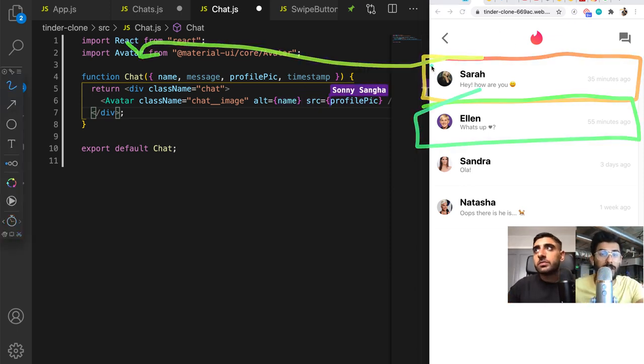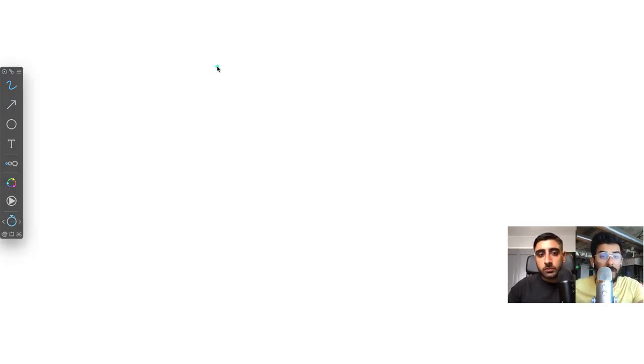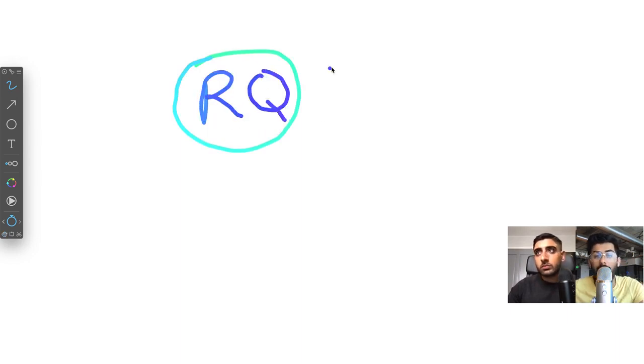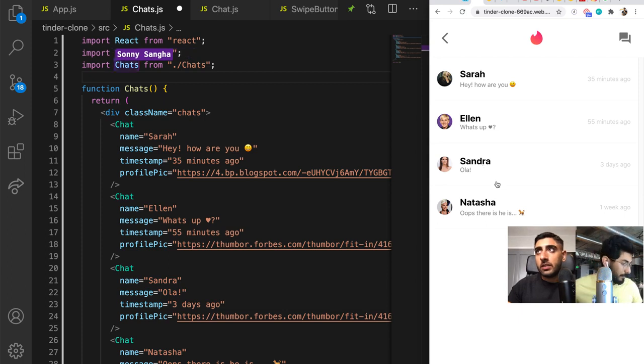Let me draw that out. So this is pretty cool. How he's using this is, if you have an icon, normally it will show your face right here. But if that face is not there, then you might want to just have it show your initials or something. So for me, it might just be RQ. You guys have probably seen this on your iMessages app on your iPhone, next to people's faces, if you don't have their profile picture, it'll just say something like this. That's what we're trying to do, exactly. That's a really good explanation. It's like the iMessage stuff, right?